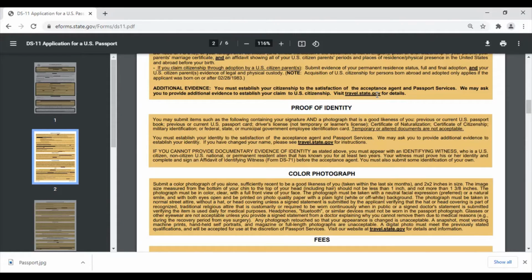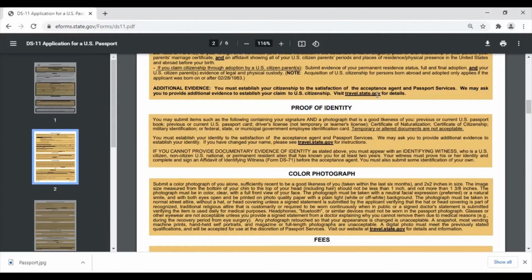And for fees, if you're doing a brand new passport, if you want a passport book, like what you normally see that people have, the fee is $110. If you want the book and the card, I haven't seen a card in person, I have a book, but if you want both, it's $140, or if you just want the card, it's $30. If you want to expedite your application, it's $35. Okay, so those are the fees.